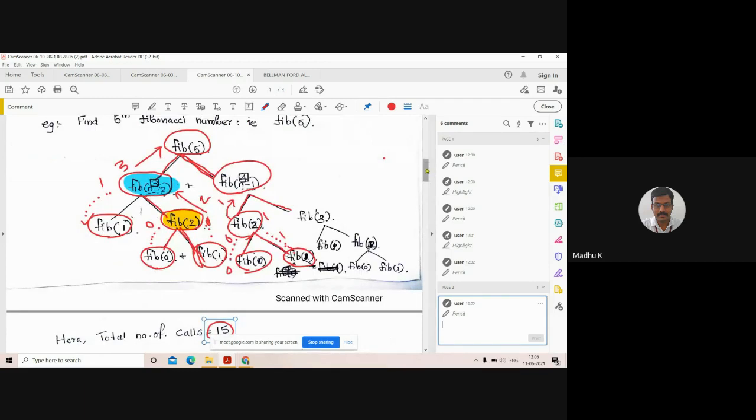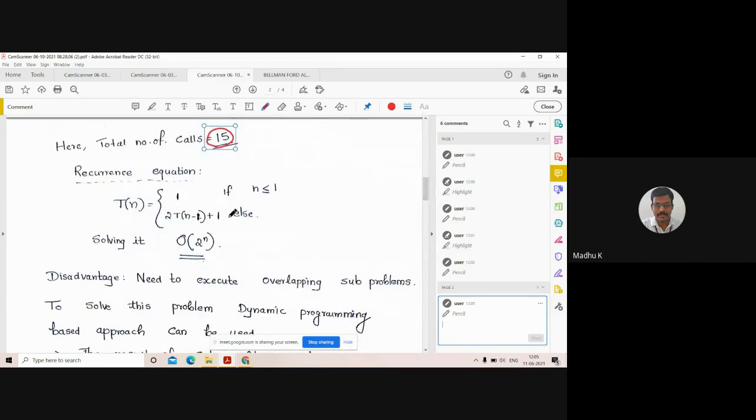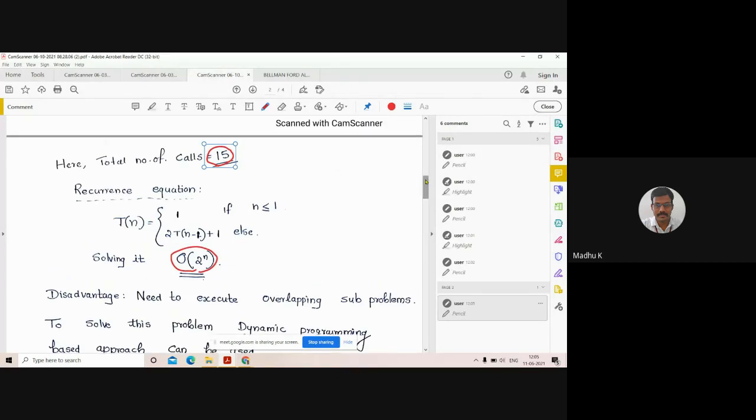If you analyze this algorithm, you will get big O of 2 raised to n. So this is an exponential growth algorithm, and it will be a difficult algorithm if n becomes very large.